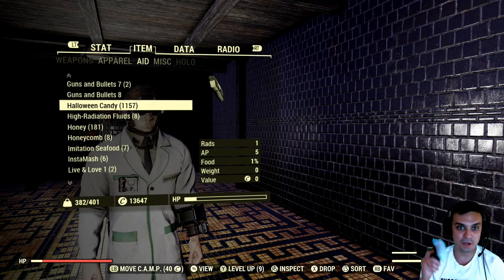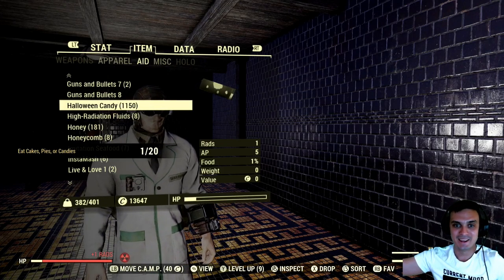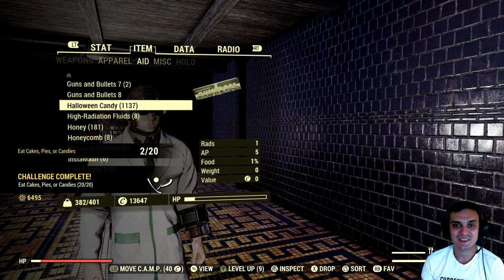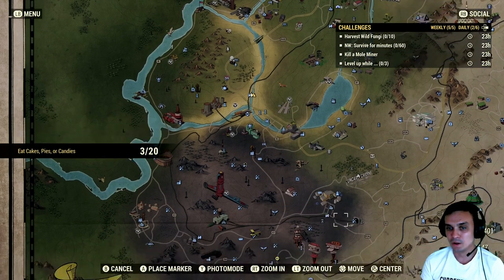So, what we're doing is the Halloween candy. Is it working? Of course it's working. As you can see, I got a lot of that candy. Look at it. So the way to get these candies is super easy as well.